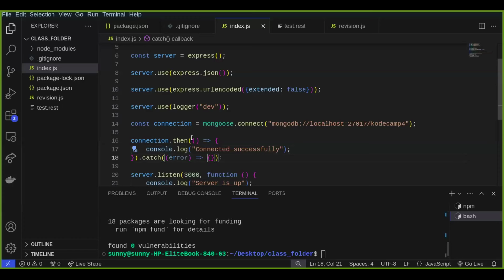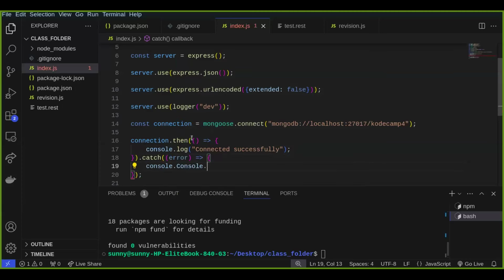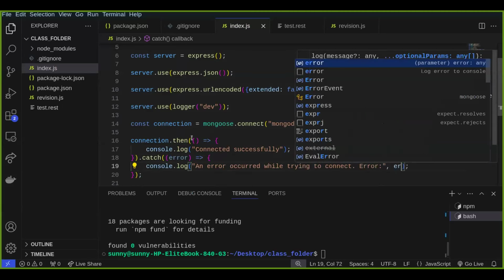So if there's an error, I'll then say console.log, I'll say an error occurred while trying to connect. Then I could say error. The error is going to be the error encountered.